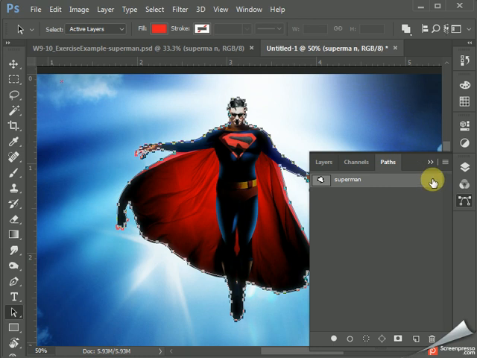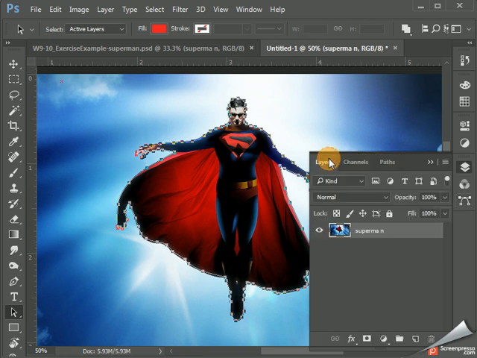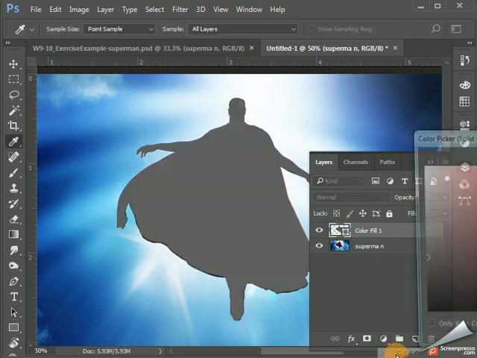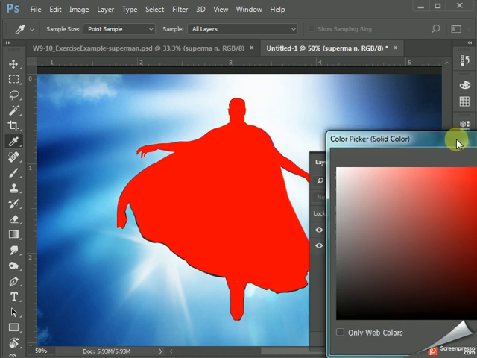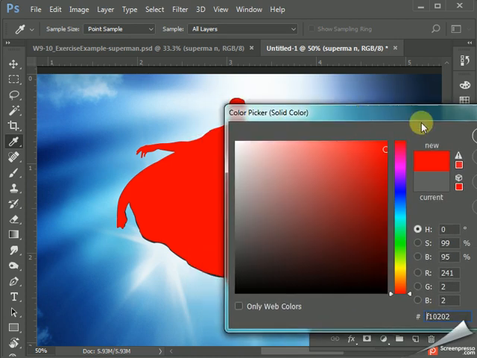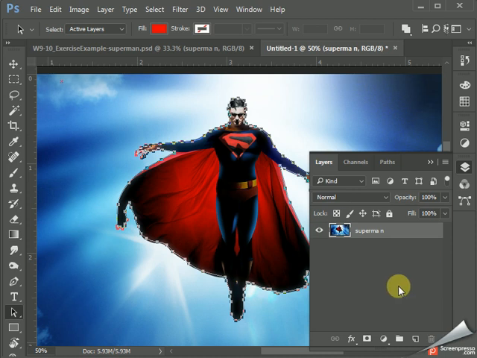And I want to talk to you about two things. One is, if you make a custom shape like this, you could just go to your adjustment layers and add a solid color adjustment layer, and that will instantly give you a shape. Of course, that's not necessary. You could simply do what we've done in the past two videos, which is start off making a shape. But this is a backwards way, a different way of just letting you know that if you have a path, you can always convert it to a shape by adding a solid color adjustment layer to it. Just make sure you have it selected.